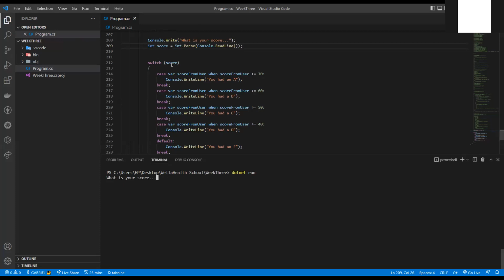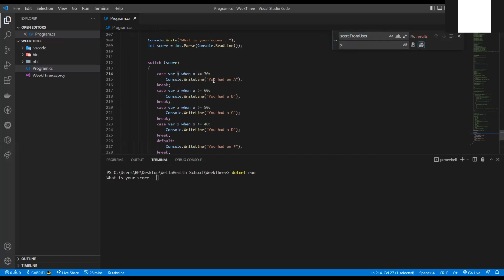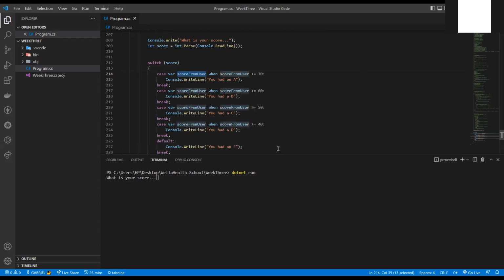What this is saying here is I'm filtering this one, I'm switching this variable. Now this score from user is another variable that I decided to use. So I could switch it to anything I want. I could switch it to X and just say case X when X is, right? So it's more or less like saying whatever value is passing through here, I want to store it in X. Then I want to filter or match it using when X is, right? So I'm putting the value here and then using the value to filter this. And that's what's happening there.